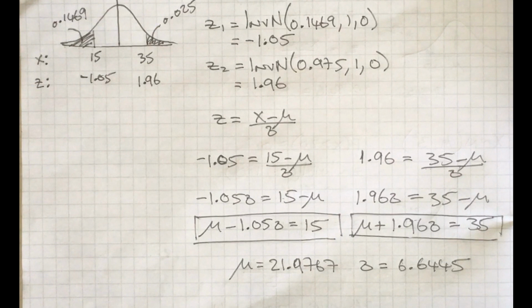Once again, really good diagrams are helping us with these questions. We can't just rely on the calculator. We need to get some sense of where these numbers are on the normal distribution to make sure that we match up the correct corresponding values. Alright, from there, just knowing how powerful the standardization formula is and what it does, it converts real world values into z-scores. So whenever we're working with those two, the standardization formula should come right to the front of your mind. From there, noticing simultaneous equations and obviously going on to solve.